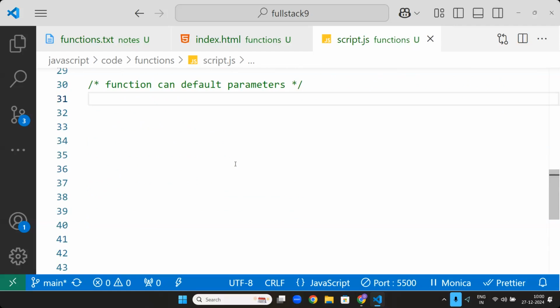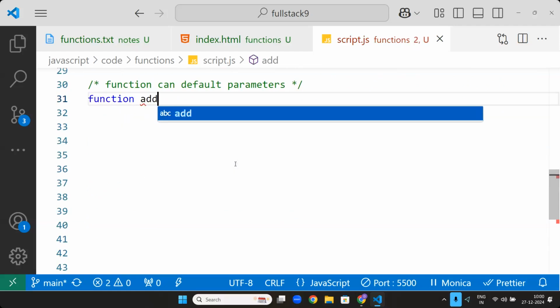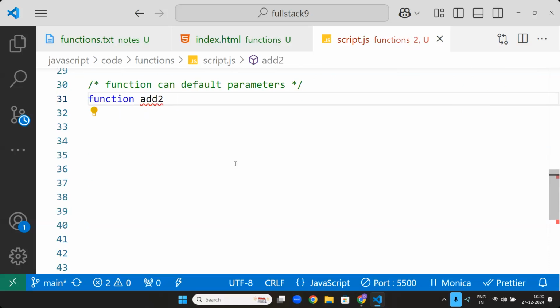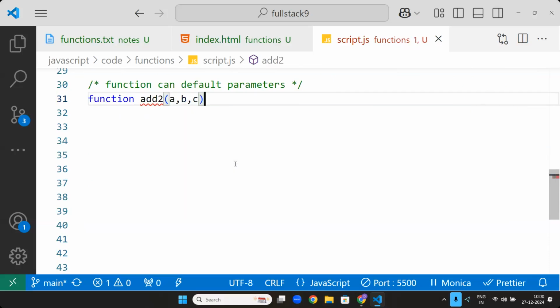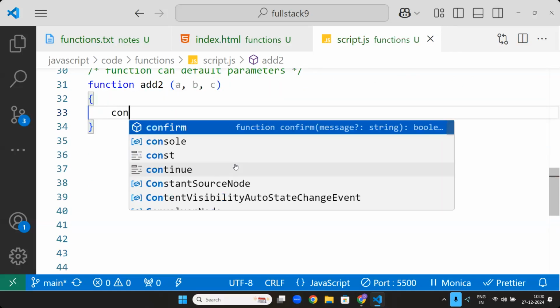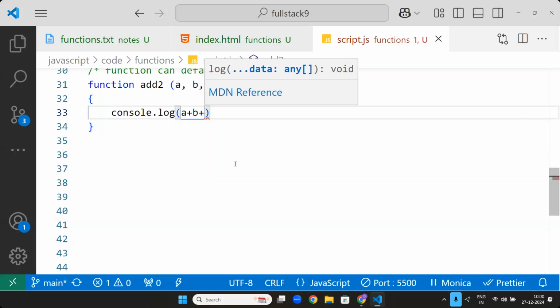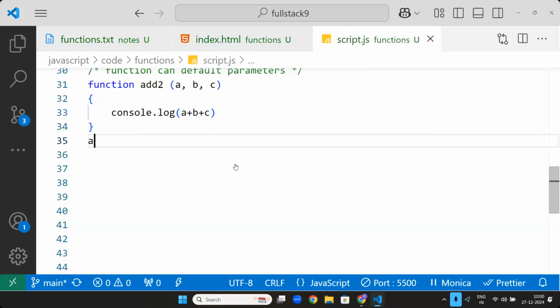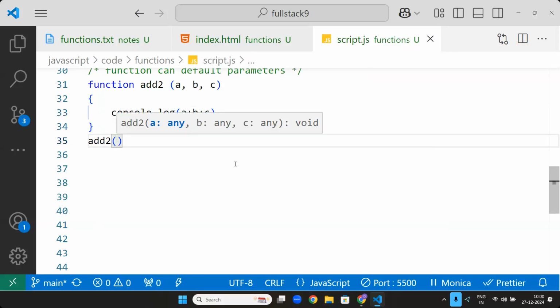For example, I write one function add3 with a, b, c. However many I want, I will take. Console.log a plus b plus c. Now add3 5, 4, 3.